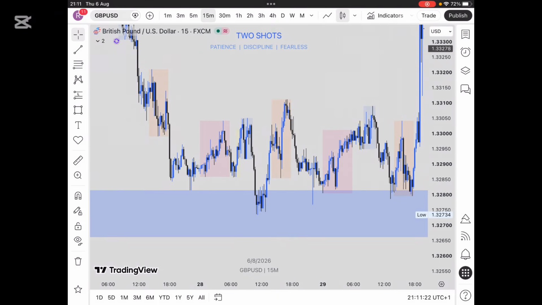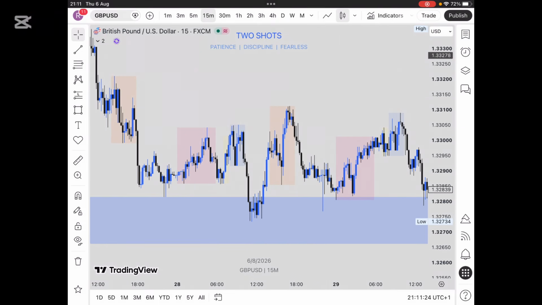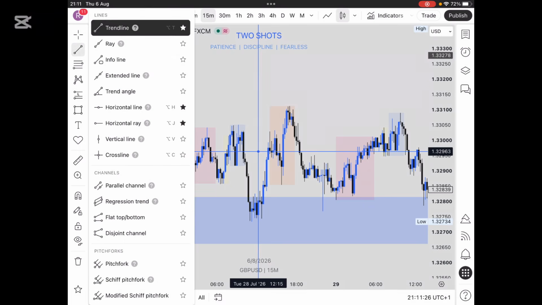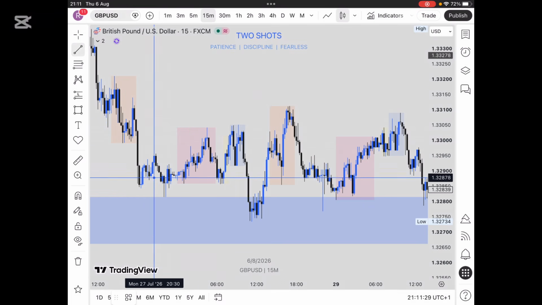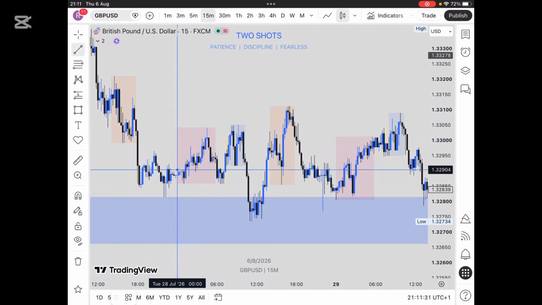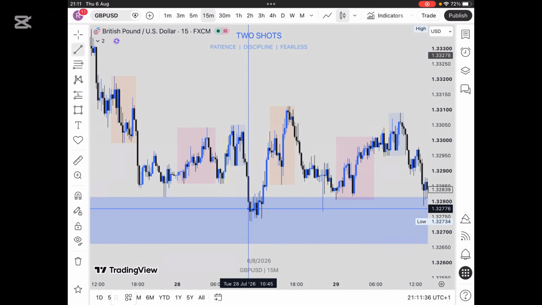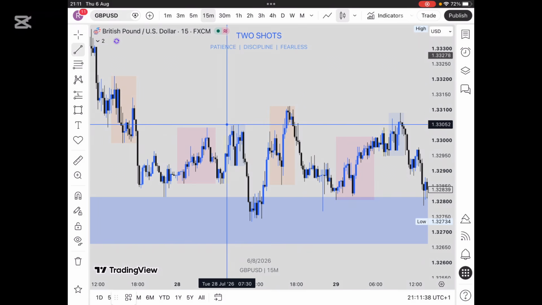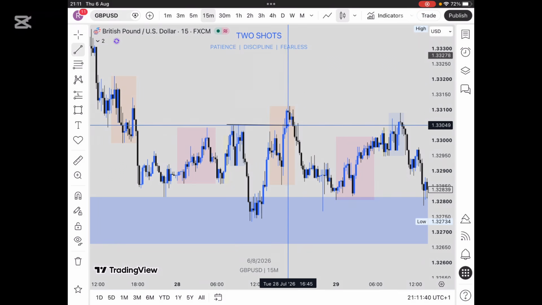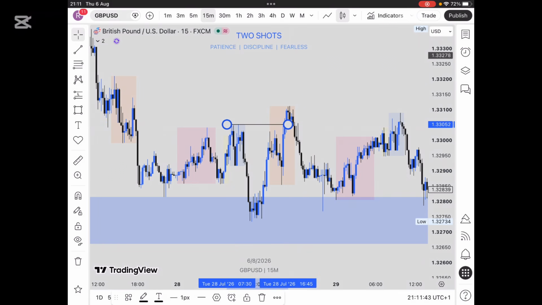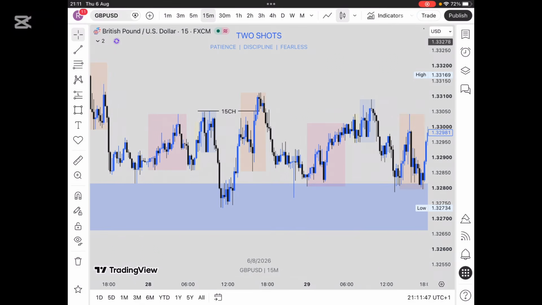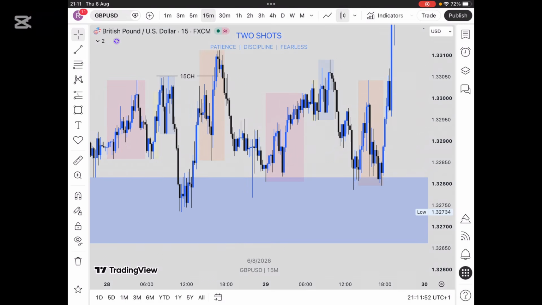So there we have it. Price has tapped on our 4-hour key level, and then we've had this shift. Notice this was our low, this was the high, this was a lower low, and now we are having a shift. You can call it a change of character, 15 minutes change of character again. This is signaling that we are back bullish. Where is our POI going to be? We have our POI right here.